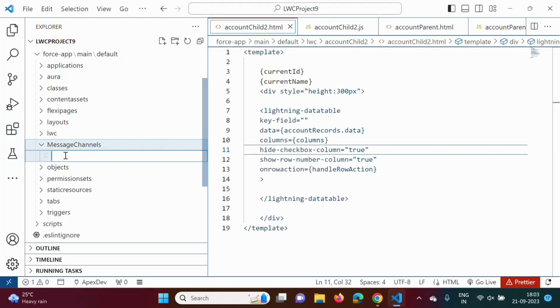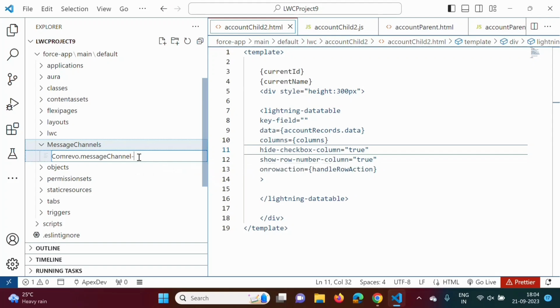So see, suppose I am giving the name Comrevo, right? Okay. Now see, dot messageChannel. So see, M should be small and channel's C should be capital, and channel is singular. In the messageChannels folder, channels was plural. Here channel is singular, right? Okay.